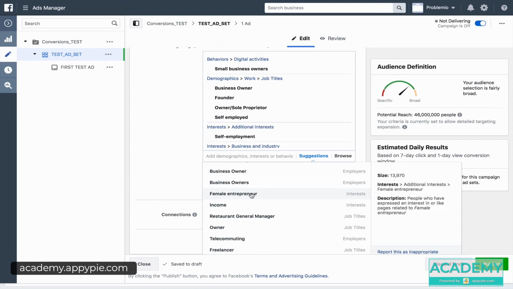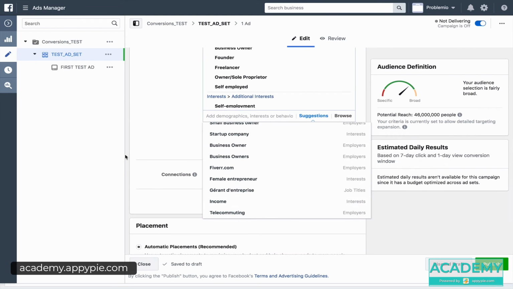If we had gone with a second kind of ad, it could be a female-centric ad that targets only female entrepreneurs and has copy that speaks directly to women. That might be very powerful because women would see, oh, it's for me, and then they might respond to that. Now, in my case, I'm just going for general business interests of freelancers, and we're going to be done with that.